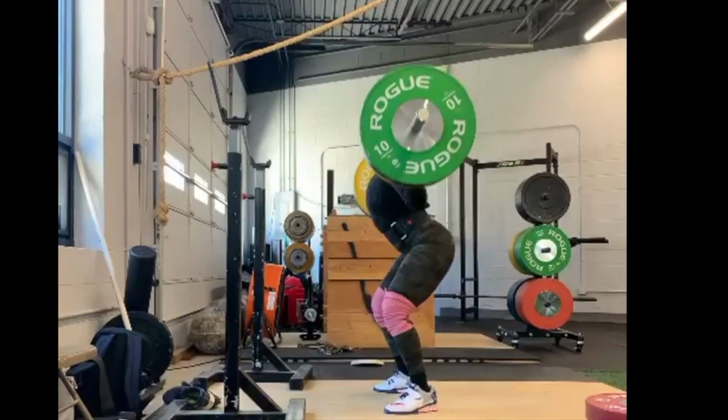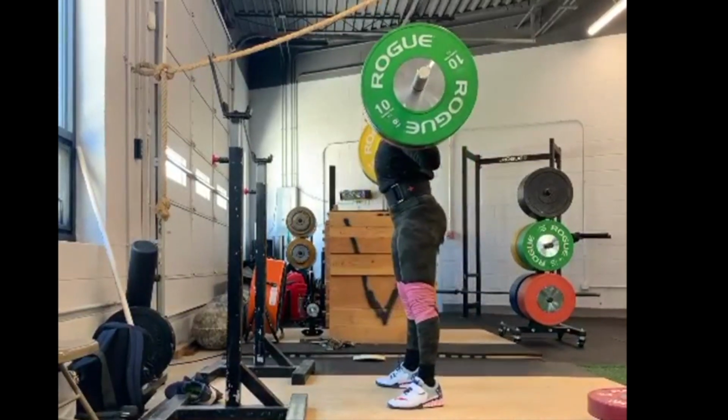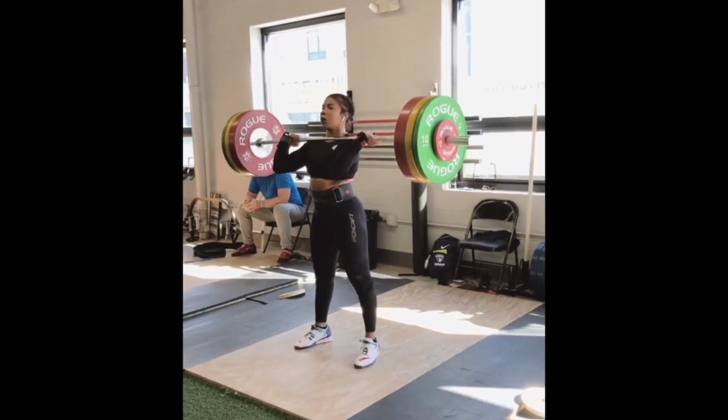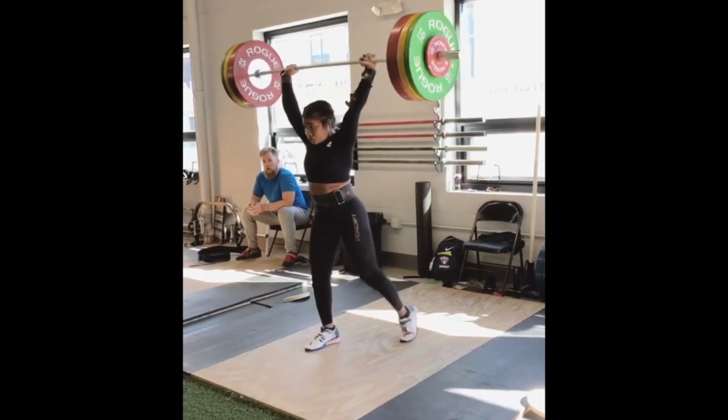With this plan in place, Mattie has been able to lift almost completely pain-free with squats and her Olympic lifts, the first time she's been able to do so consistently in years, showing that she is on the right track to put up some big numbers soon in competition whenever she's ready to return.